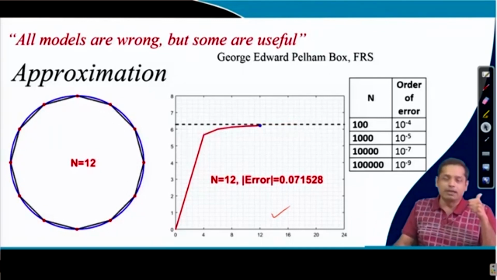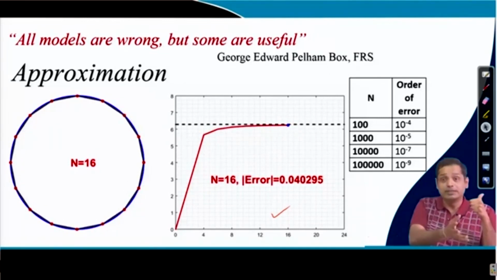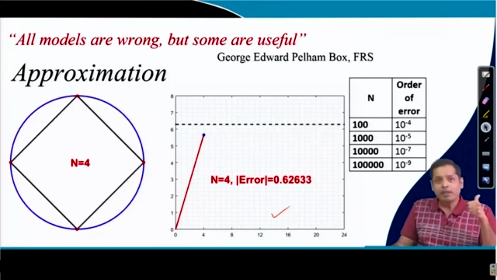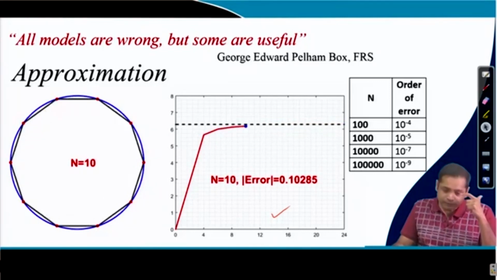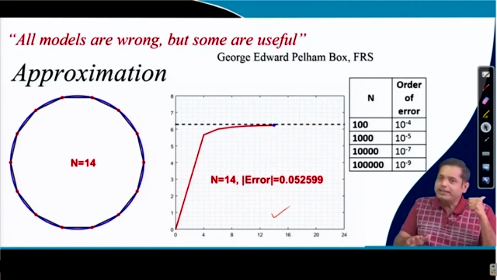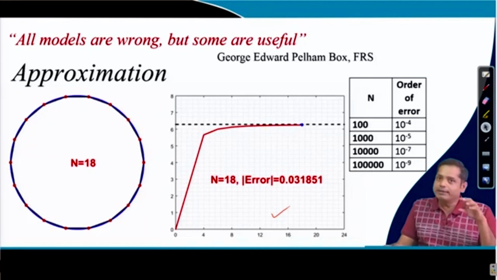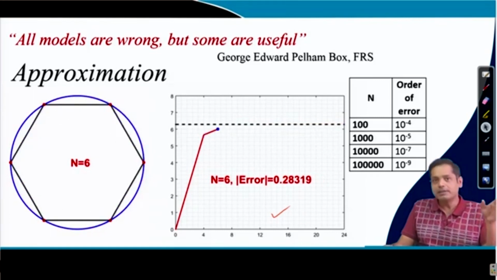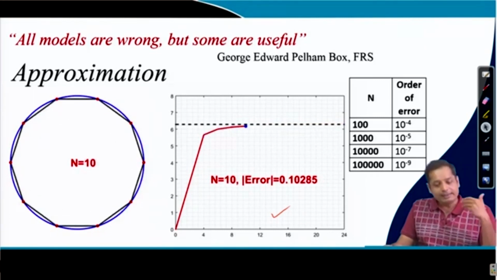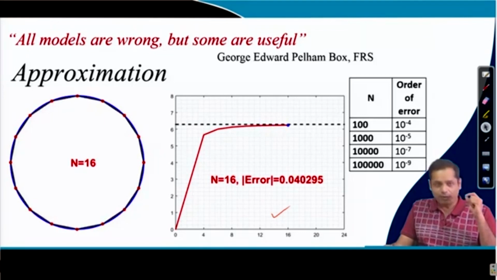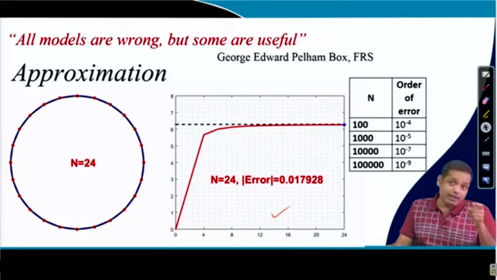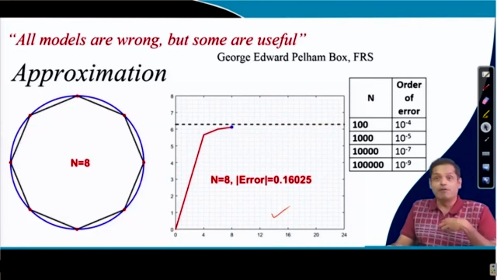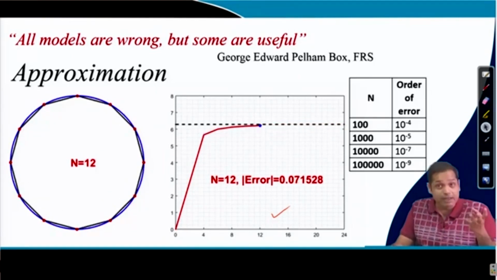The first thing is, for the time being, forget about the fact that we know how to calculate the circumference. It is 2 pi r, and we have gadgets to find out the area of an arbitrary shape. But if we have to do it numerically, in both the cases, what we have done, we divided the entire problem into small parts. In the first case, into small squares, and in the second case into small segments, such that for each square, for each segment, we have the information we are looking for.